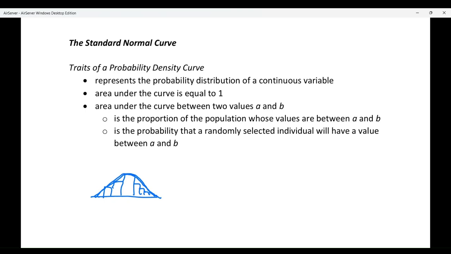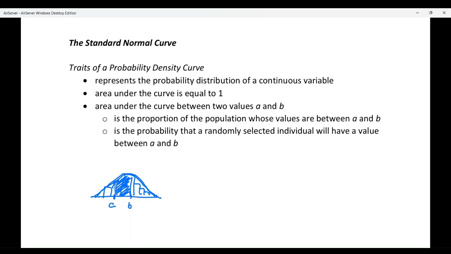And as I mentioned in the introduction, one of the things that we can do then is start to think about how you find area between two values A and B. Or maybe I want to find the area strictly to the left of A or to the right of B or something like that. When we do that, though, let's say I pick two values A and B, and I want to find the area between those two values. The area that I find can be thought of in one of two ways, or really in both of these ways. One is that it's the proportion of all of the data within that range.